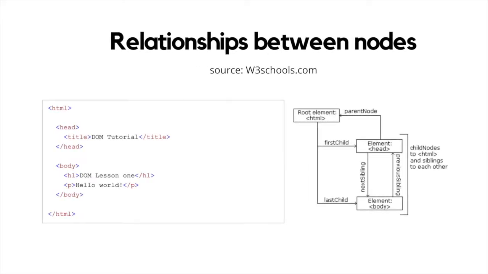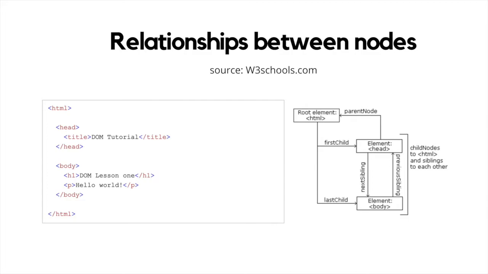So with the understanding of the DOM tree and the hierarchical structure of the DOM, we then begin to see relationships between DOM nodes. Each part of the document object model is represented as a DOM node. So for example, again, this is taken from the W3Schools website, we have an example of a very simple HTML document, and at the root where we have our pair of HTML tags, that is what is known as our root element, and that is what is known as our parent node.